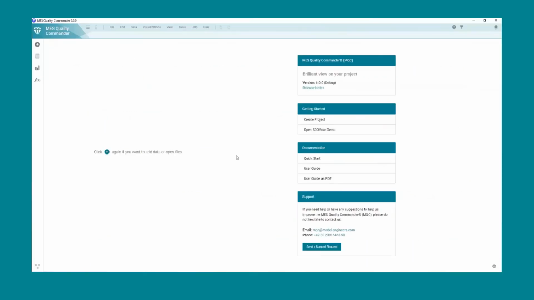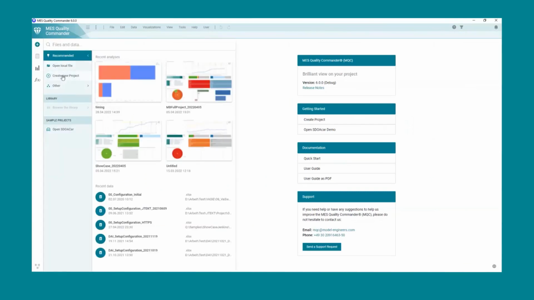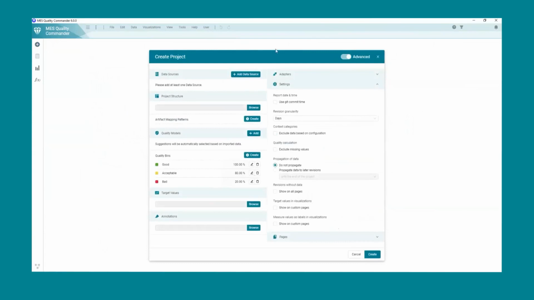And this is really the point where you set up a project from the very beginning. So you start MQC, and then you select to create a new project. And what you can do then is you have here a create project wizard where you can do each and every configuration as later in the tool. So you can select your data sources. You can already add a project structure if you have it at hand, the quality model we talked about before, and you can do all the settings related to revision granularity and what you can imagine. And you can do it once here at the very beginning, and if you then click on the create button, everything is done at once, and you do not have to do it stepwise afterwards if your project has already been created. So this really improves setting up projects initially.